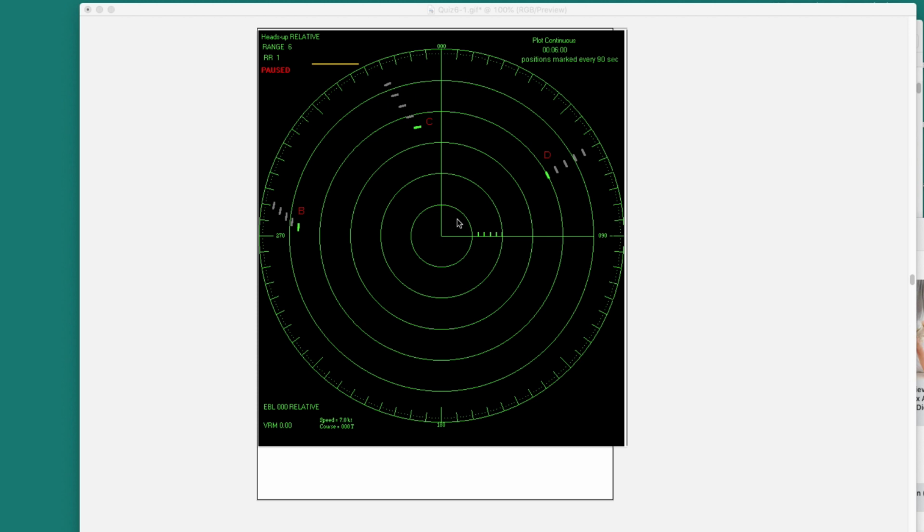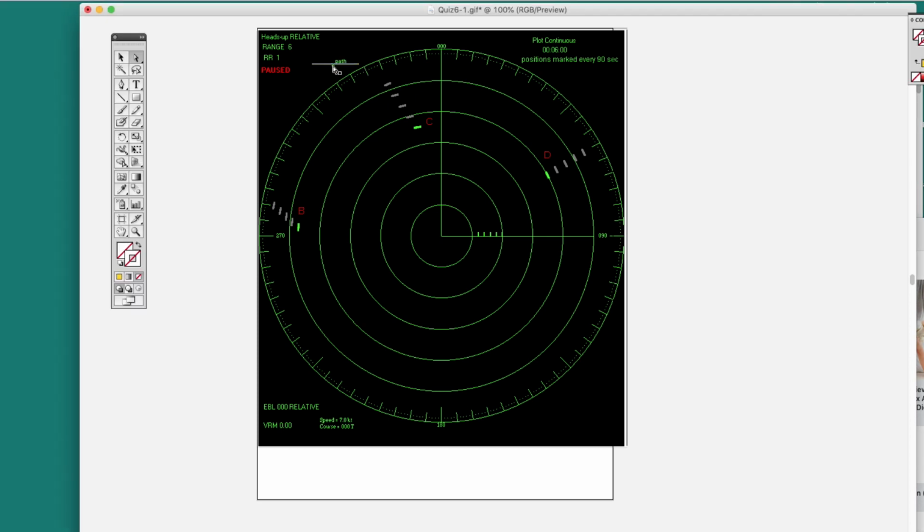And the reason that is true is because in 6 minutes, the distance that you move is simply 1/10 of your boat speed. So in this case, our vessel here is going 7 knots. So if there were a buoy that's just not moving at all in the real world, it would just move straight down the screen like that, and in 6 minutes it would be 0.7 miles long. And that's the way we analyze what's going on. We just assume each of these targets started out going past a buoy. And so that's what we do. And so we have this line.